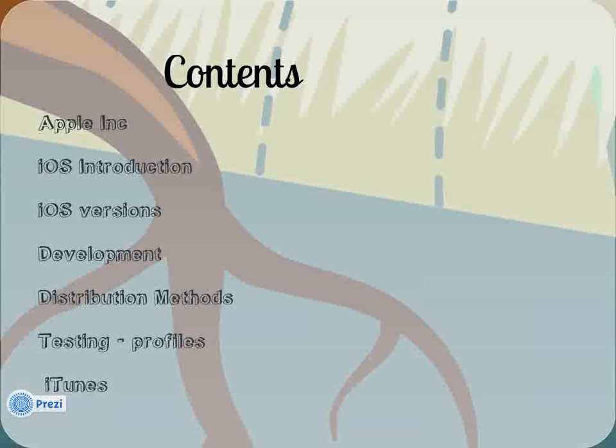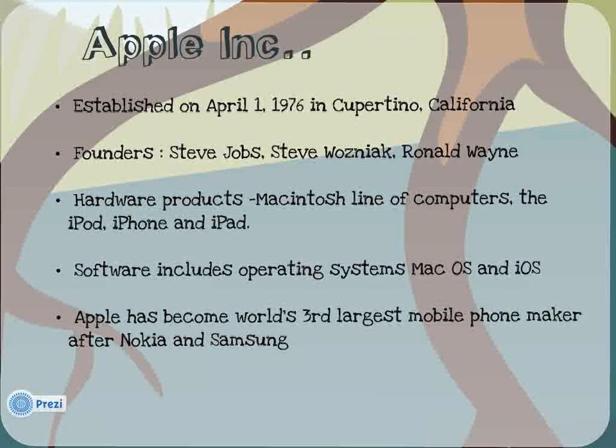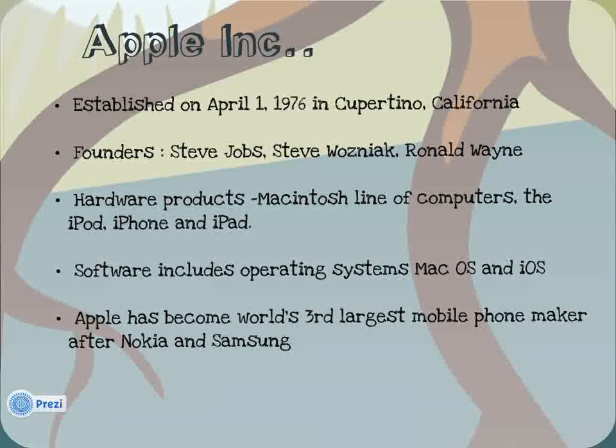And it's our courtesy to know about Apple Inc. Let's have a brief introduction about Apple Inc. Apple Inc. was established in 1976 in Cupertino, California. The founders of Apple Inc. are Steve Jobs, Steve Wozniak, and Ronald Wayne. Steve Jobs is a great man. I'd like to say a few words about Steve Jobs. He is one of the co-founders of Apple Inc.